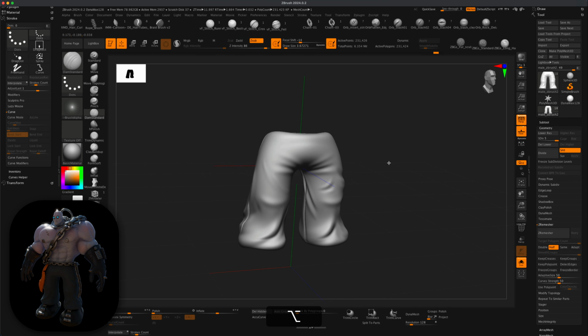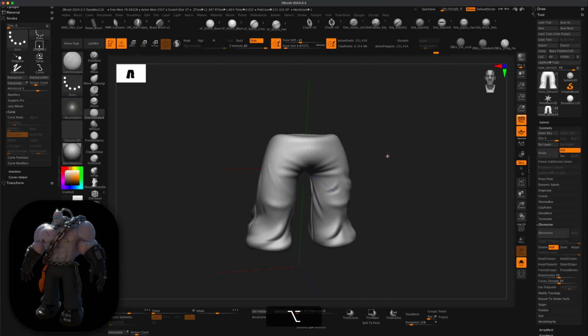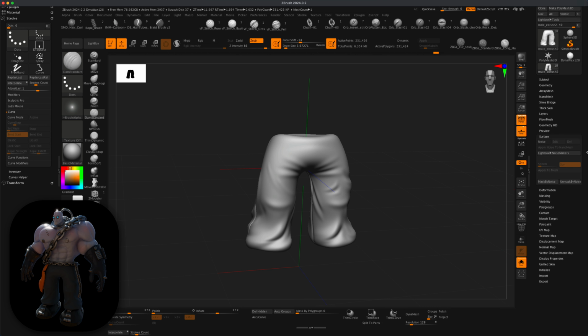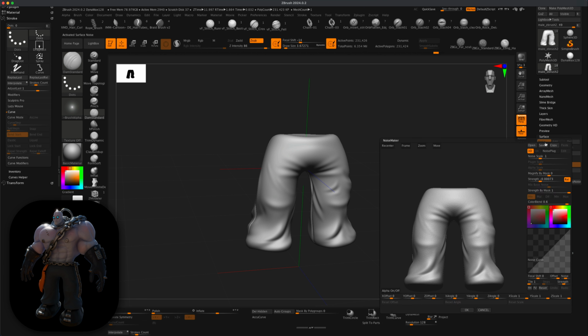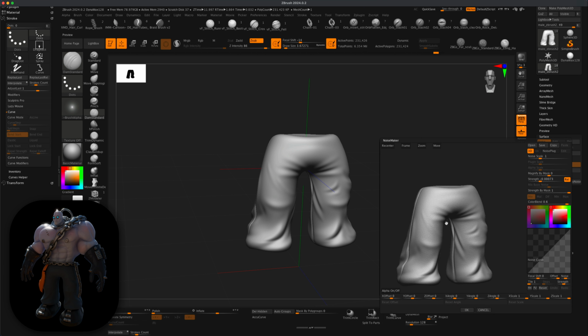All right, if we wanted to add some surface noise, we could do that. Let's go ahead and jump into surface. And in here, there's a bunch of options, including noise. If I click on noise, you can see what that looks like. There's just a little random generated noise. You have a lot of different options to play with. You also have this line, right? We can adjust the noise if we wanted to.